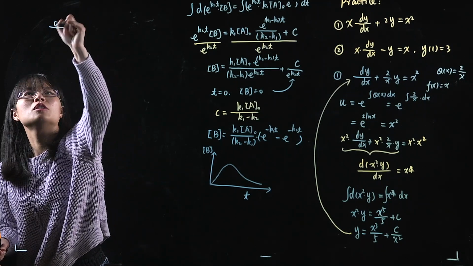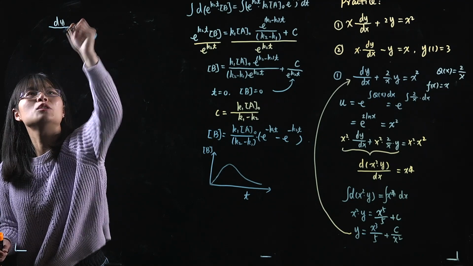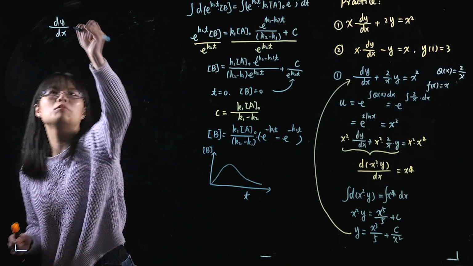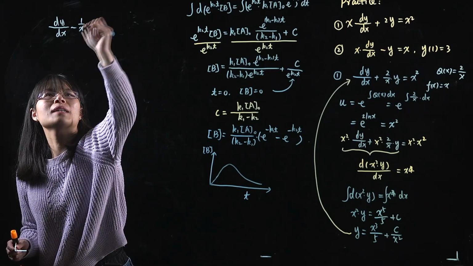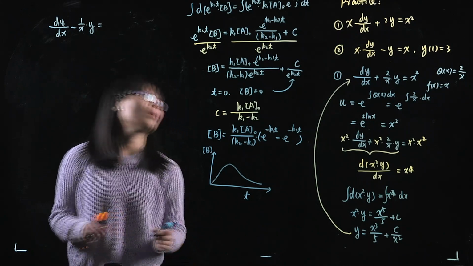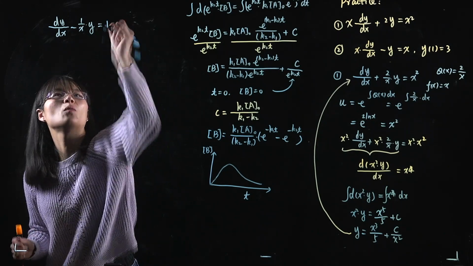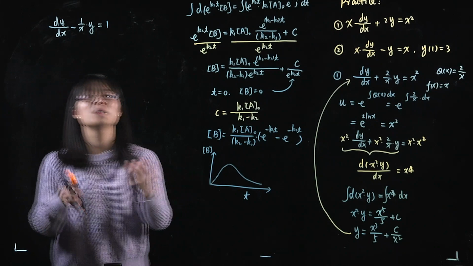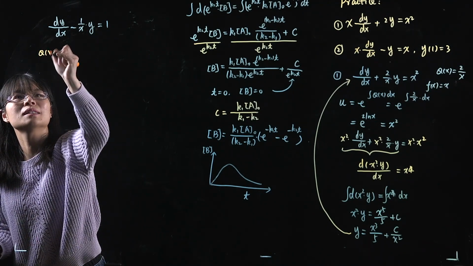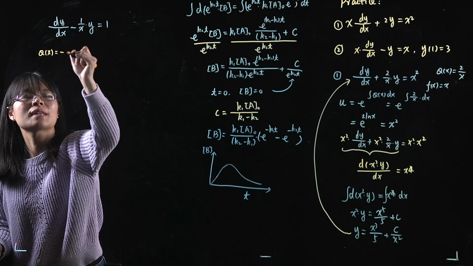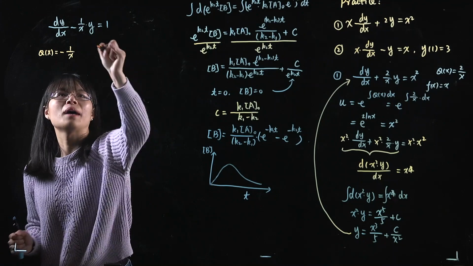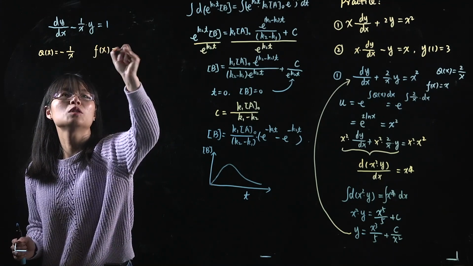In order to get the generic form, we divide every term by x, which will give me 1 over x times y for the second term. On the right-hand side of the equation, I got 1. Okay, so now you can go ahead and do the comparison. In this case, my q(x) equals negative 1 over x. Do not forget about the negative sign. And my f(x) equals 1.